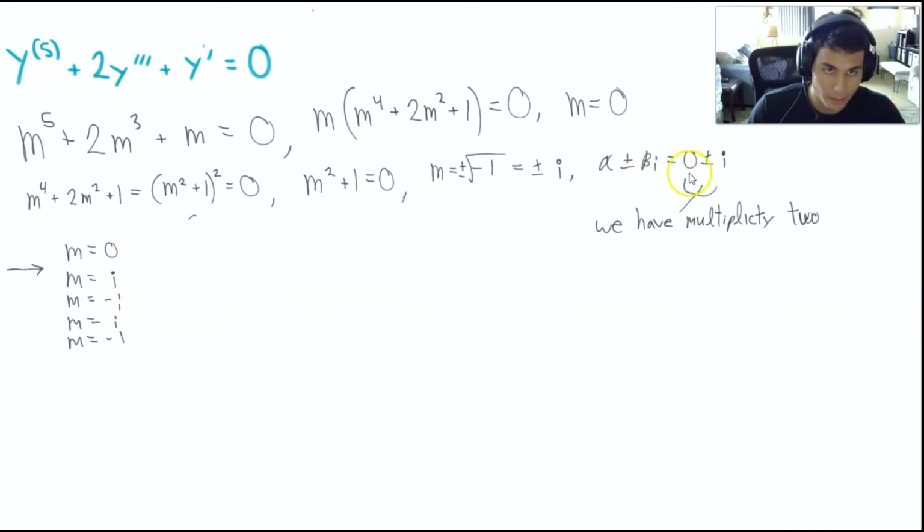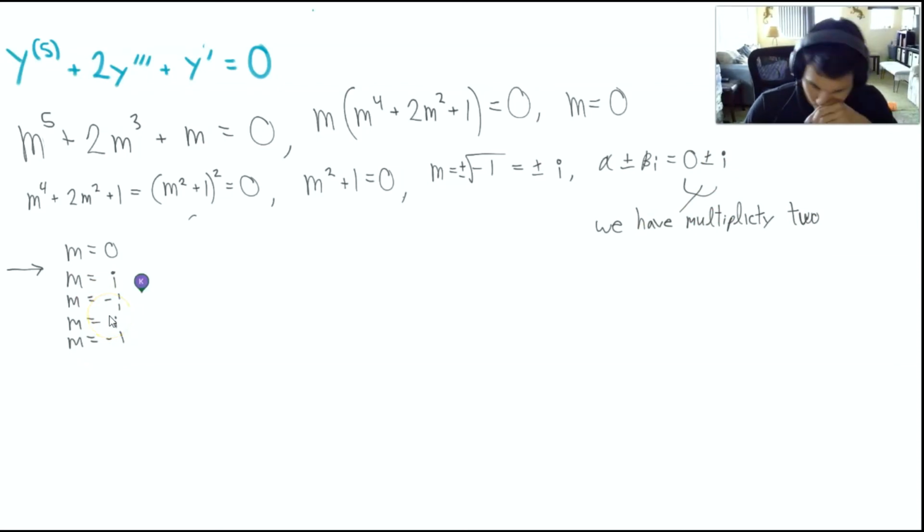And what I did, yes, I just took the positive version. I took the negative version because it's a plus or minus, right? So I got the positive version, the negative version, and then since I said we had a multiplicity of 2, I just repeat it again. So we have the exact same thing.